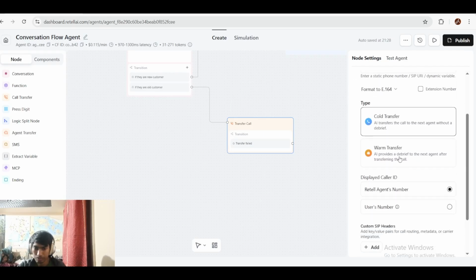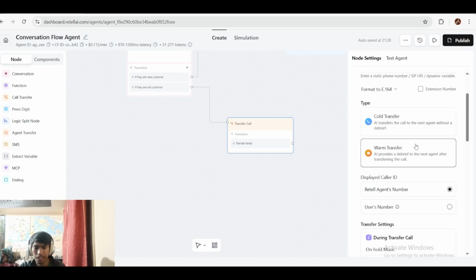And you can do a cold transfer or a warm transfer. Cold transfer is when the AI transfers the call without any kind of description for the user. And warm transfer is when you want to provide the details of the call to the other user before transferring the call.